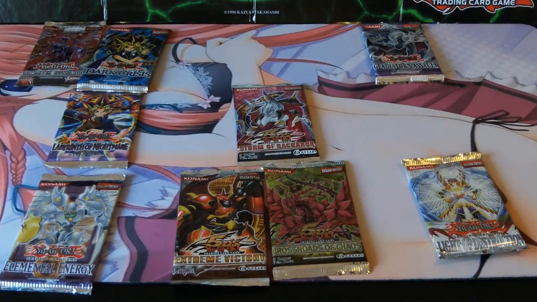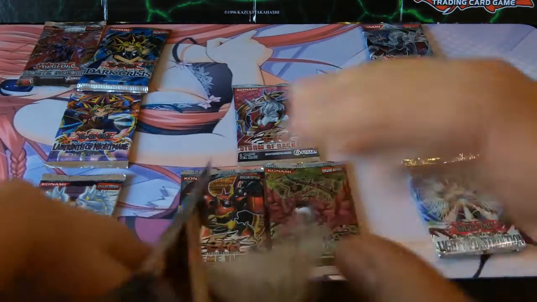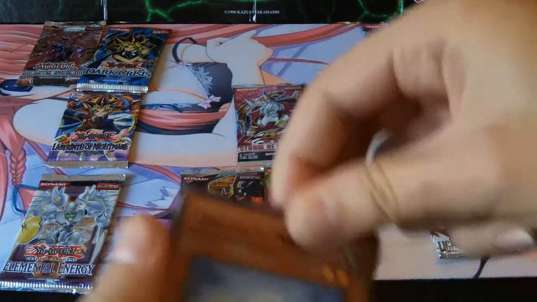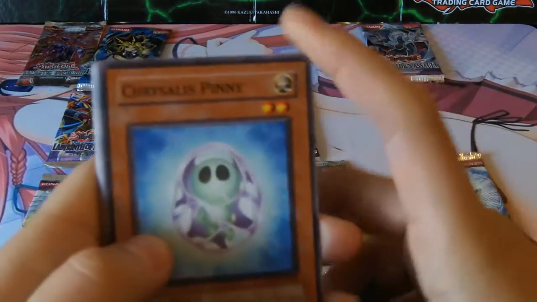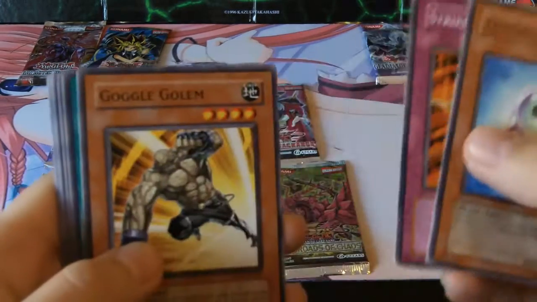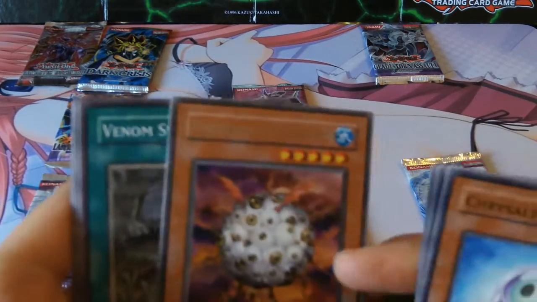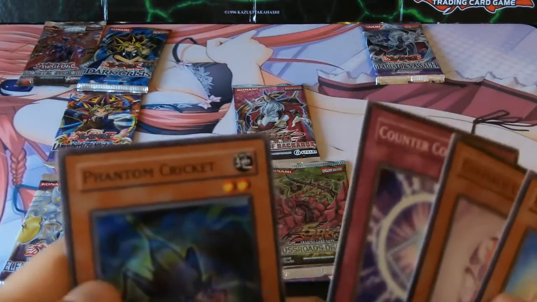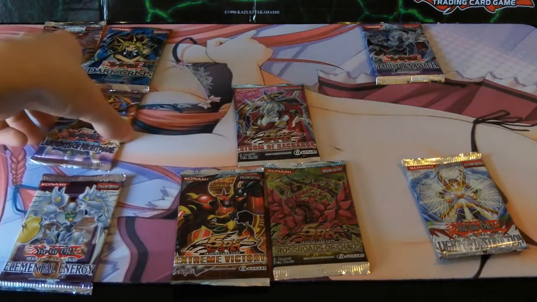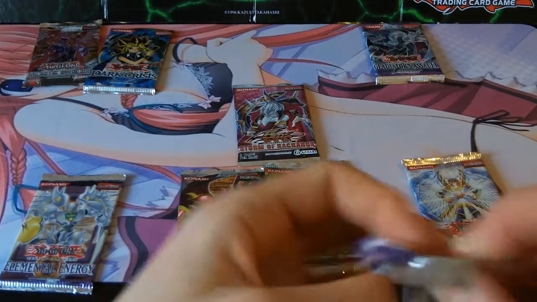Tactical Evolution. Hope for a double summon. Pray to whatever gods you believe in. It would make my day, because I don't have a Gagaga Magician or a Gagaga Girl. Chris Alice Pinny. Strike Slash. Goggle Golem. Cocoon Rebirth. Thousand Eyes Jellyfish Rare. Venom Swarm. Chris Alice Chicky. Counter Counter. Phantom Cricket. No double summon. Labyrinth of Nightmare.